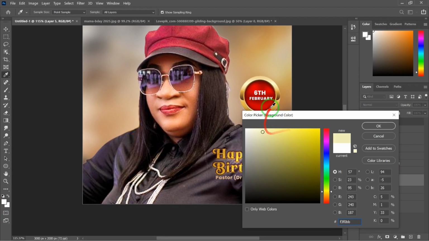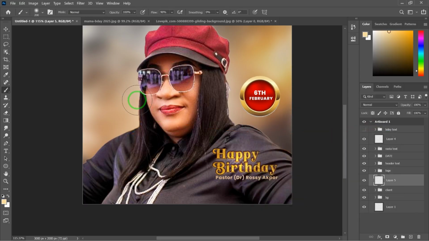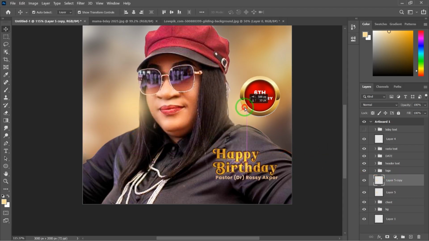Let's see how this one works. Alright, so I'm going to come right here, increase it, and give a glow here. Then I'm going to duplicate the other one by pressing Ctrl J, and then I can drag it right here.